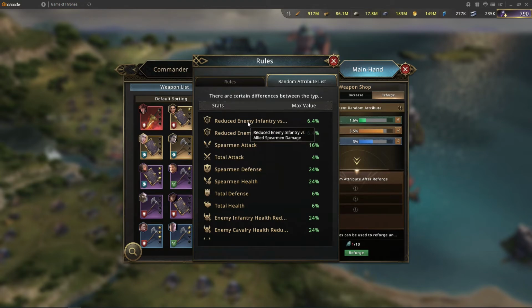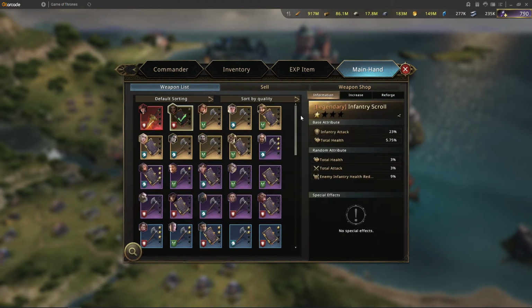That means the enemy infantry's damage against our spearmen would be reduced by 32%. So this is another way of reducing the counter, reducing the damage dealt by the enemy troop type against our troop type.